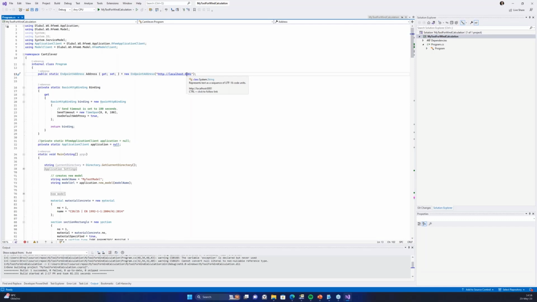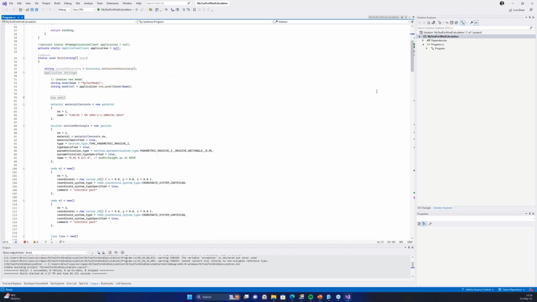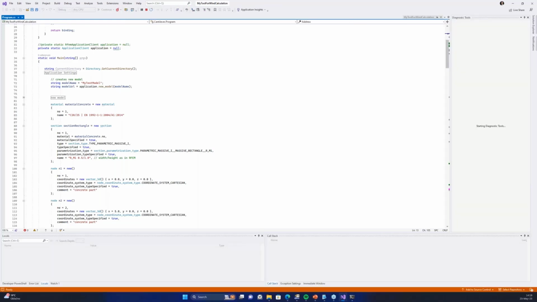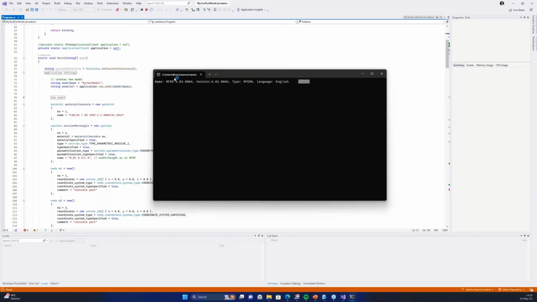It's a localhost, and this is the number of the application port. So I have it on, and if I just run it, then I'll be connected to the application which I'm running.